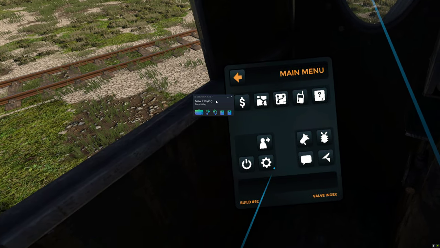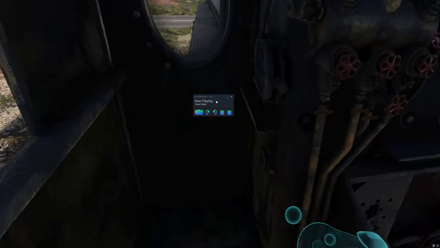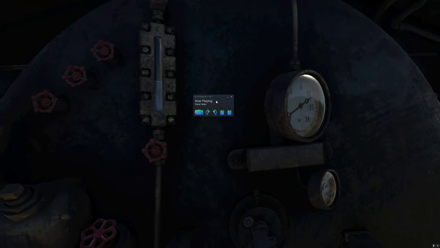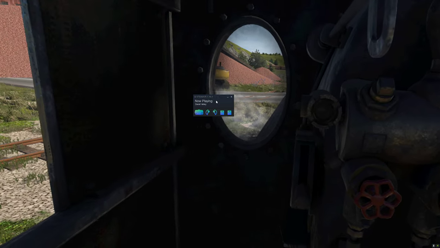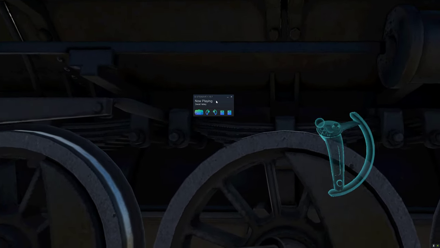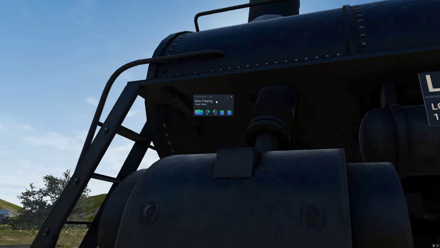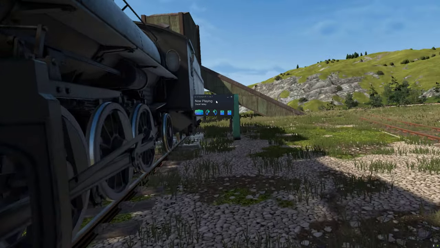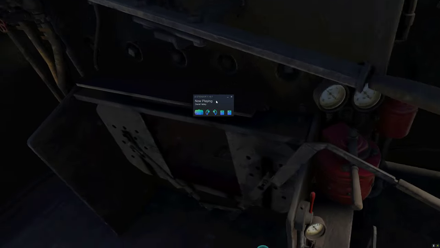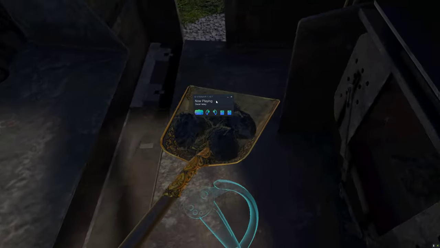Okay, that's better. That bolt thing, whatever that is, it's hard to see. But yeah, God, it's so much bigger in the VR, because you're standing. Right, so fire's doused. Let's put some more coal in.